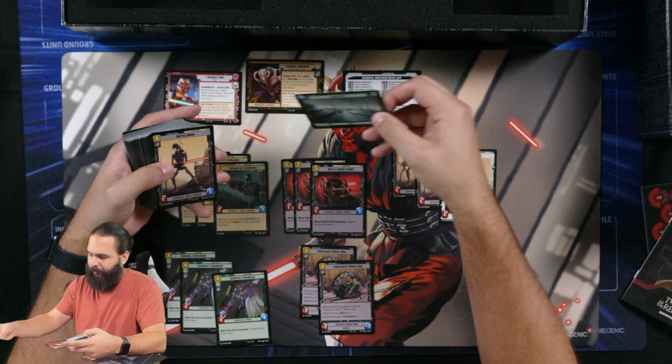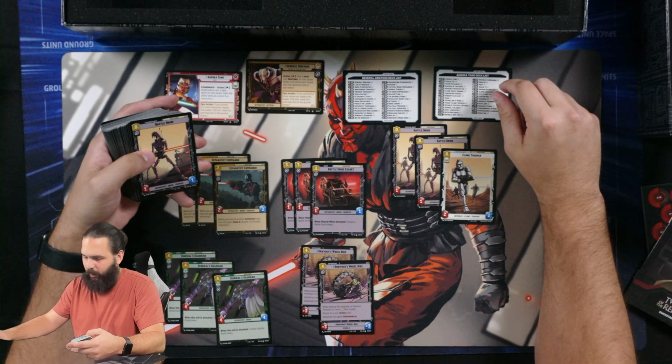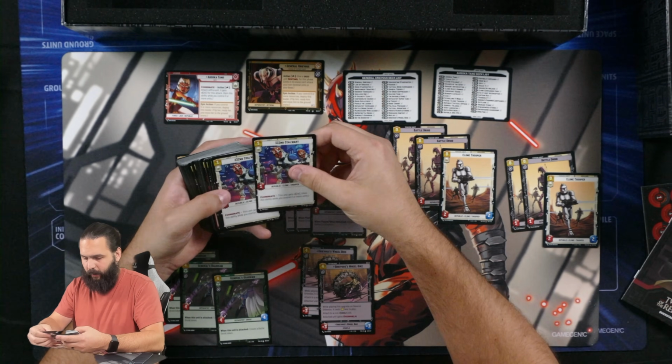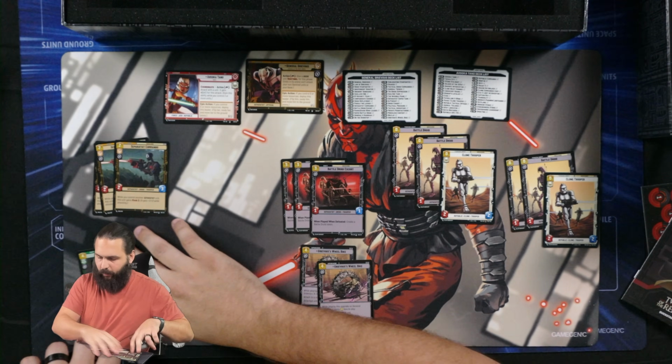Then we have Ahsoka here, and she is on Camino, and same thing. You have the deck list there. Same 3 tokens with a Clone Trooper on the other side as well. So we're going to shift these over a little bit.